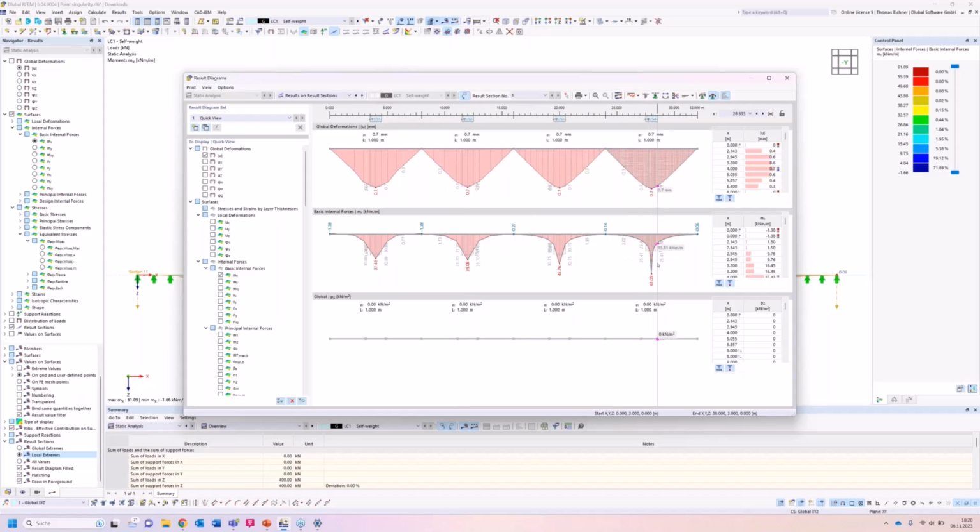But for the smoothing now, it's the other way around. So there's kind of a limit for the refinement. You shouldn't go too fine in your model. That's one option for your model to treat singularities.